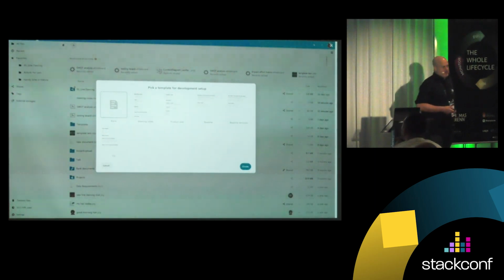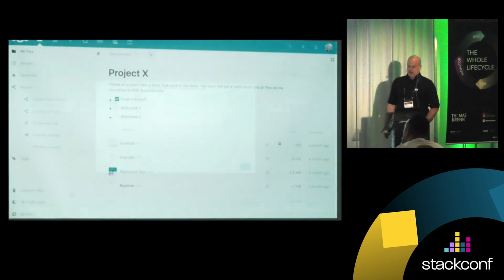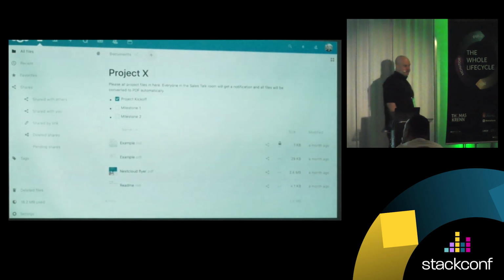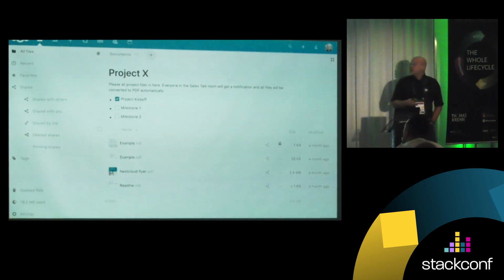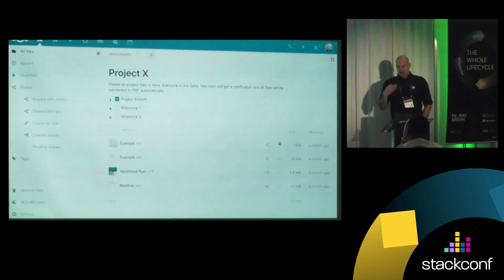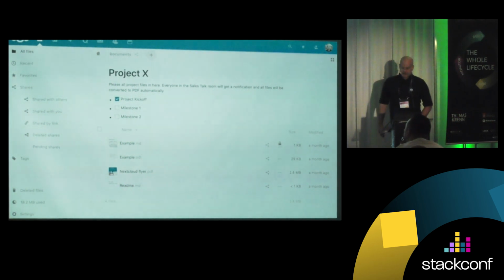There's a templating system. If you want to create a new file, you can pick from existing templates. There is a project feature where, in every directory, you can have a section on top where you can document what is in the directory. It's very helpful if you're a big organization and you want to say, okay, here is where, I don't know, the vacation requests go, or something like that. It's also visible on desktop and mobile, of course.